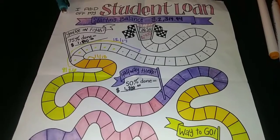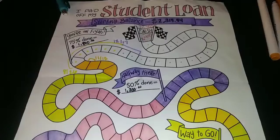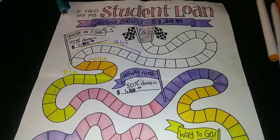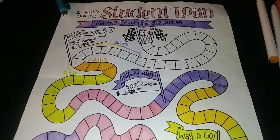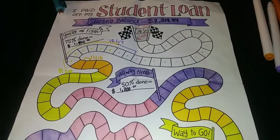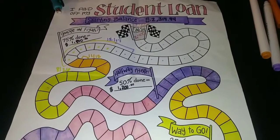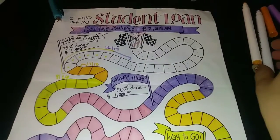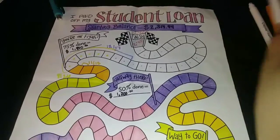So past the 75% done — because whoo, we made it to almost that purple second double dot square — and each of my squares is $24. I believe I'm shading about $200 worth of squares and the remaining is $450, because that's about as much remaining for my student loan. So that's the new balance for that and I'm gonna go ahead and get started.